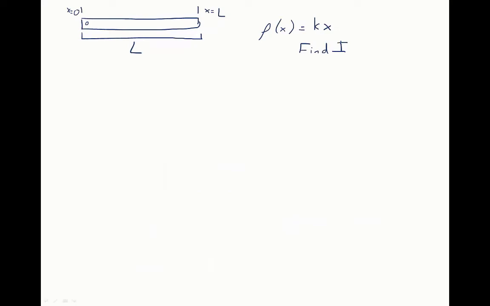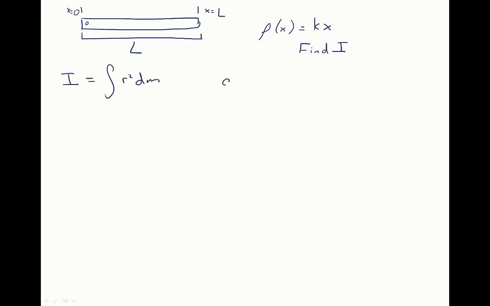So we have a rod here rotating about its end. Its length L. I have not given you its total mass. What I've given you is a density. Now this is a special rod where the density is proportional to x. So the farther away from the end of the rod you get, the denser it gets. Okay, go ahead and see if you can figure out how to calculate this moment of inertia.